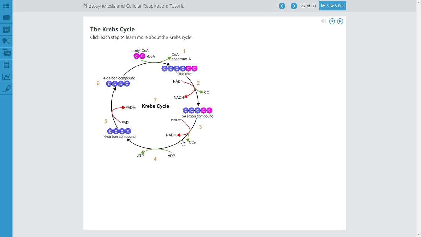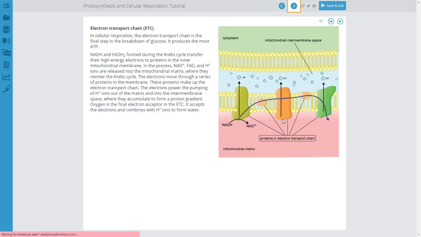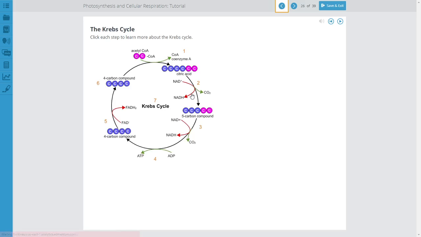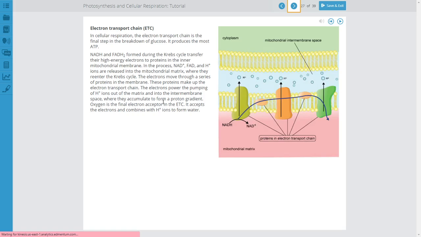And then after that, don't forget, we're also making FADH and a couple of other things that go over here to the electron transport chain. The electron transport chain takes the FADH and the NADH. I guess they didn't show you making the NADH over here. It's made over here. Well, there it is. It's made right there, and the FADH is made here. And then that goes over here to the electron transport chain, and boop, goes all through and releases a lot more ATP and some hydrogen, which is bonded with oxygen to make water. Oxygen goes in, water comes out. This all happens just like we showed you in the other thing.